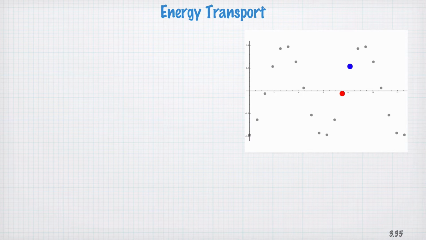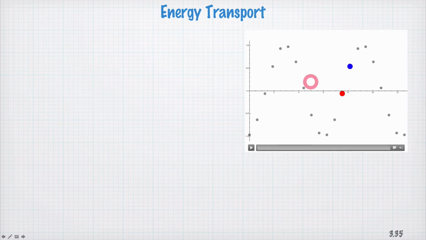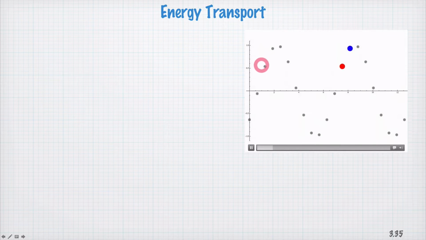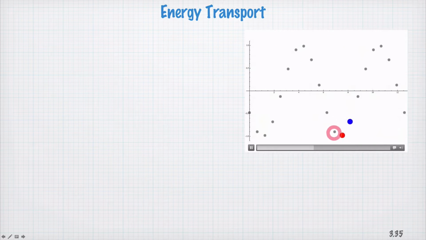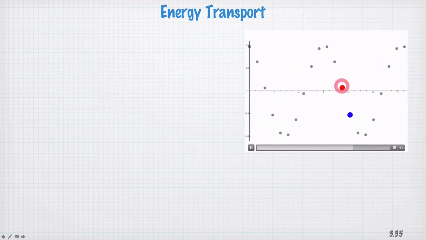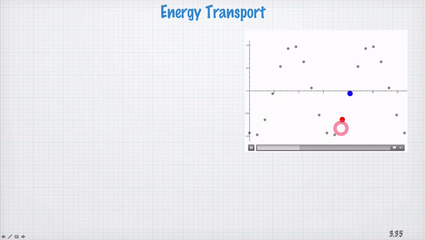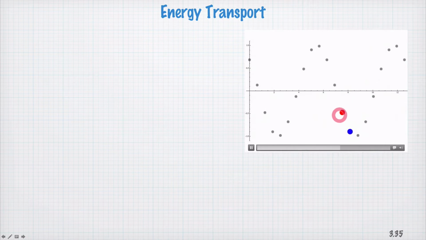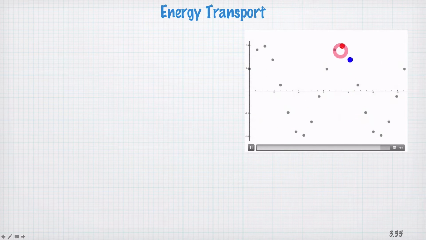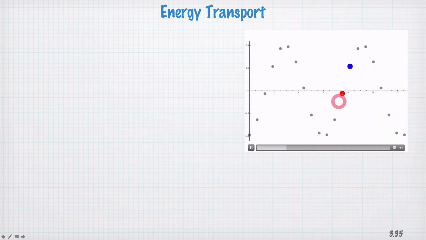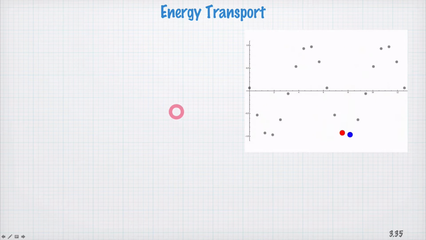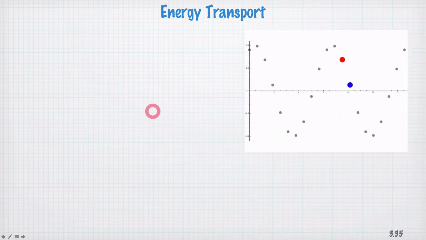Let's now have a look at the energy transported by a string. So we're going to divide the string up into a series of infinitesimally small masses. I've highlighted here the red and the blue mass. If you consider these as coupled oscillators, then their energy is coupled between the red and the blue, and so energy is moving along the string. Well, how fast is it moving?